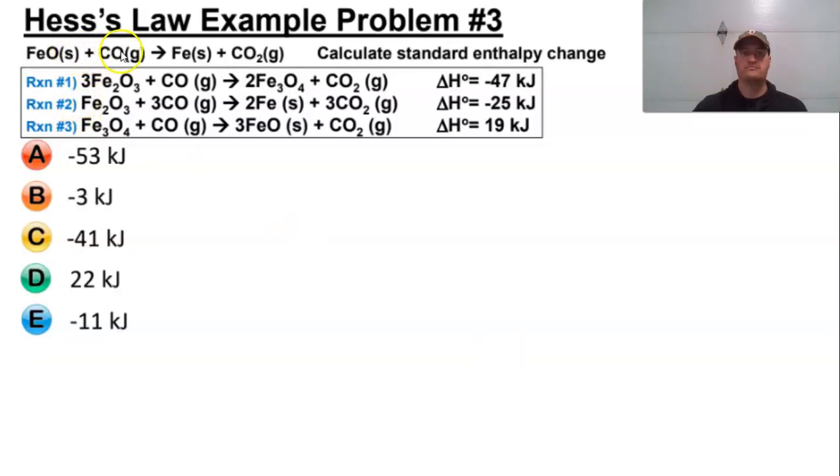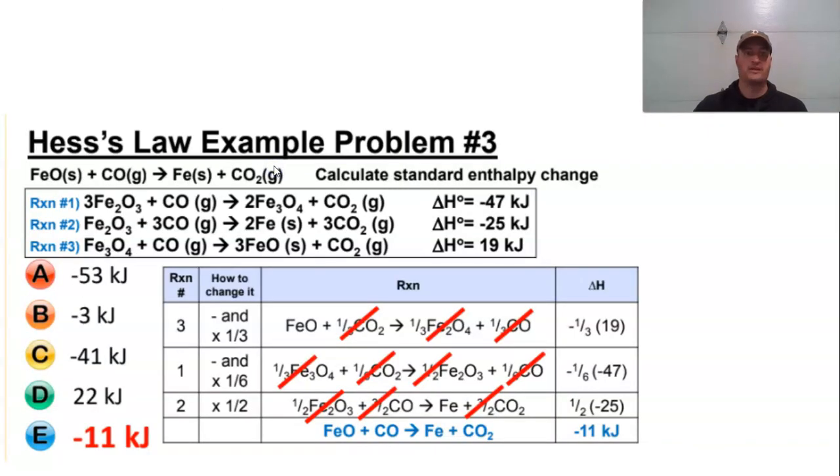Another example. Again, given these three different types, what do we want to go through here? Well, I first need iron 2 oxide on the right side. I see this is the only one that has that. That's always the place I try to start, where you only have one place for each of those. And I see I need only one of those. So take it, flip it, times it by 1/3, and that goes with everything involved.